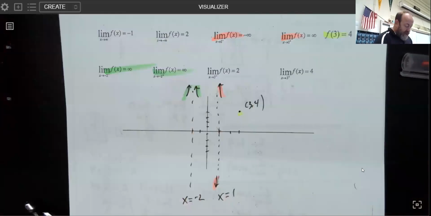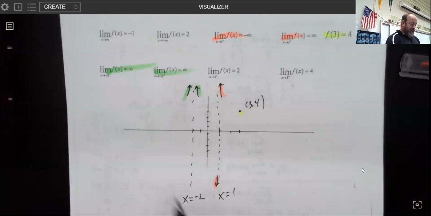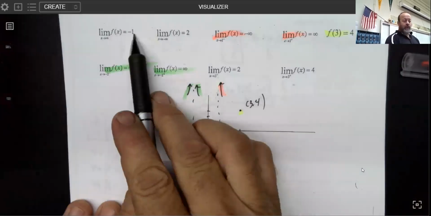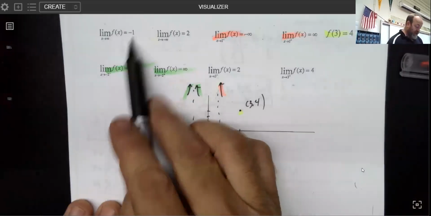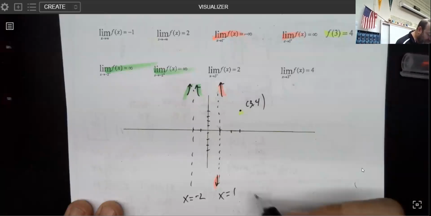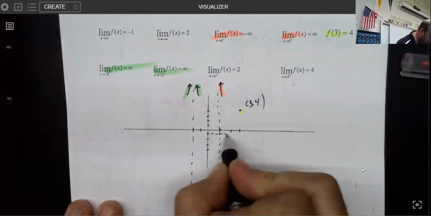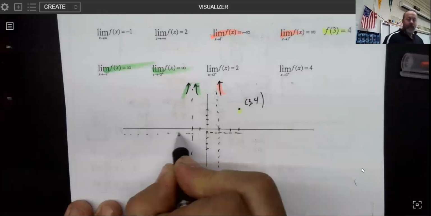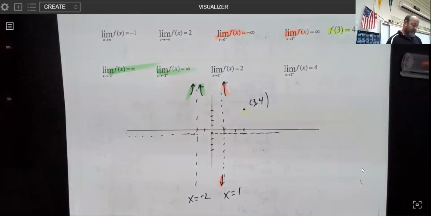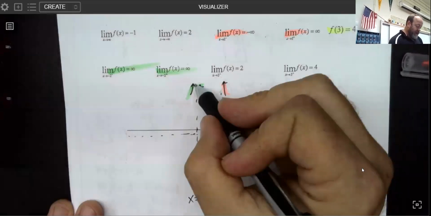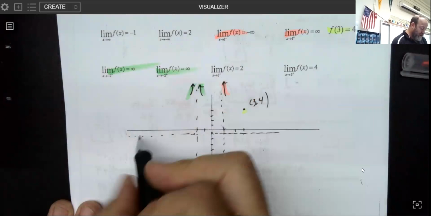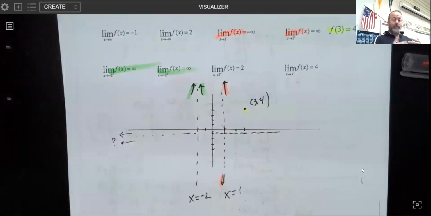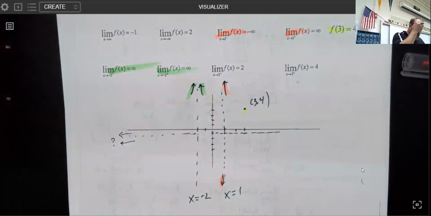Now, I'm kind of jumping around a little bit, but there's sort of a reason for that. This one says as I go to infinity, it gets close to -1. Well, that's actually the definition of a horizontal asymptote. So I've got this horizontal asymptote. Now, keep in mind, horizontal asymptotes can and sometimes will be crossed, but I don't know about this particular problem. So I just know that as I come this way, it's going to get close to here or here, and I'm not exactly sure if it's going to be on top or bottom, so let's just see what happens. And so I've got this asymptote in.